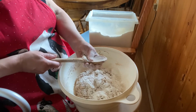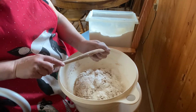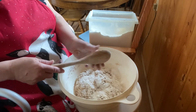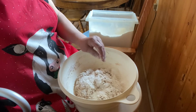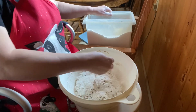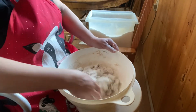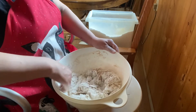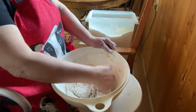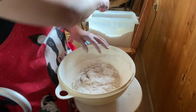I need to learn to slow down and enjoy the moment. Take pleasure in the little things. They talk about meditation, and I often think about the things that I do in my life. A lot of them are a meditation. So with bread baking, if I wasn't talking to you, I'd be very quiet and just thinking about doing my bread dough and kneading it, and maybe some thoughts would wander through, but a lot of times I just take pleasure in the kneading process. So that's my meditation.